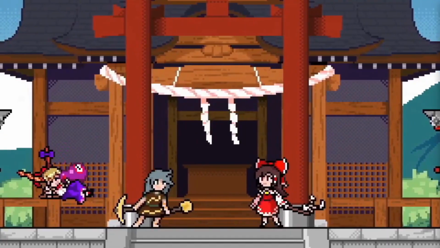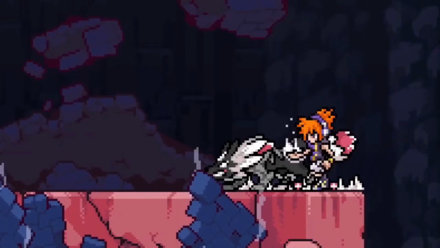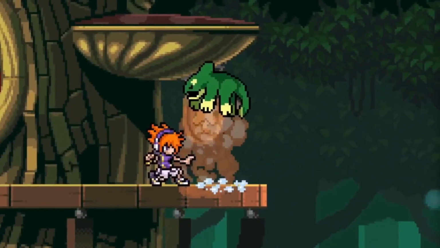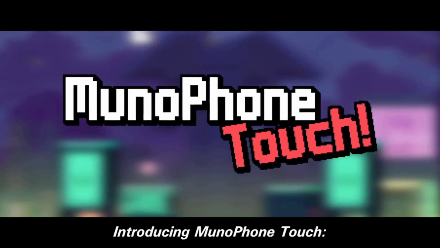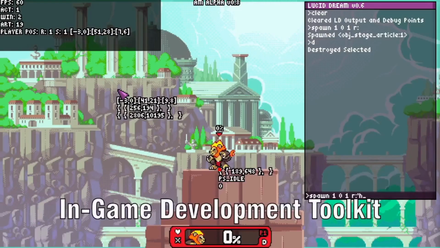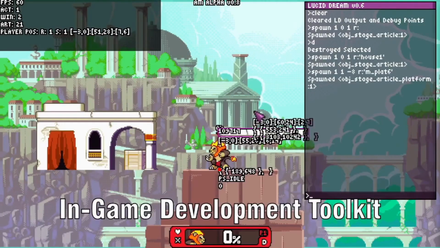Another small list of unreleased characters. Momoyo, who is another Toho character. And Neku from The World Ends With You, who I'm pretty sure is still in development. I've seen pictures of him going around in the Discord. Join that, by the way, if you want to. We got Monophone Touch, an improvement to the Monophone because the other one kept lagging the game. And our final look at Adventure Mode before the release. Yeah, that's right.